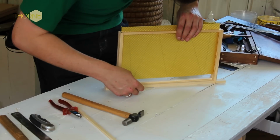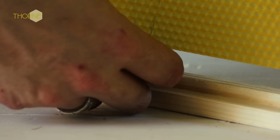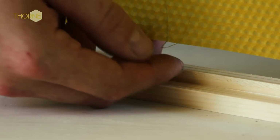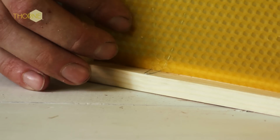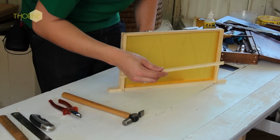Now, the metal lugs on the bottom that you can see, there's 3 of them. You need to bend these round at a 90-degree angle. Can be quite tricky because obviously you don't want to bend the wax with it as well. Nice and snug to the bottom.